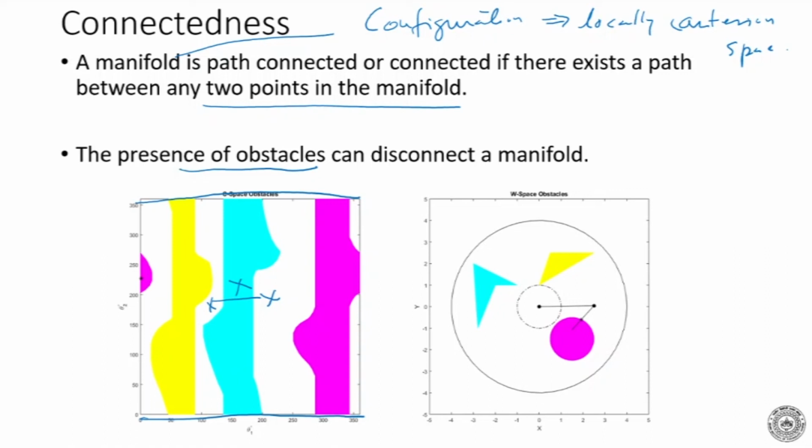So when we are making the path, the path has to be connected. Of course, it can't be a disconnected path, right? It should be continuous and connected. So you cannot join two parts in a manifold which are not connected, right? So let's look at the case of path planning, for example.